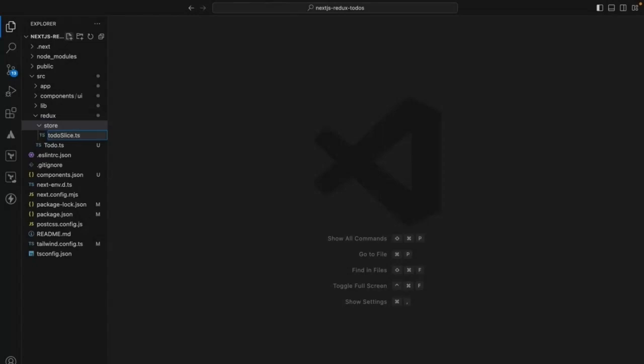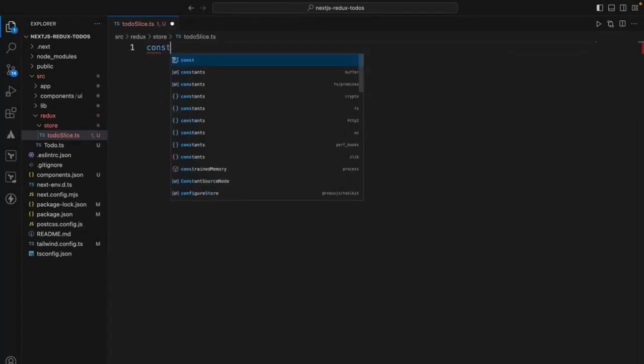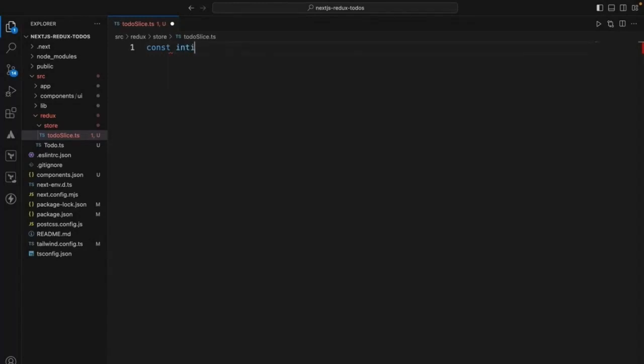Usually Redux is a big piece of state management tool where it will have slices of each type of data. So right now, since it is to-do, I'm creating a to-do slice. Okay, so within this, to start by initializing the state.